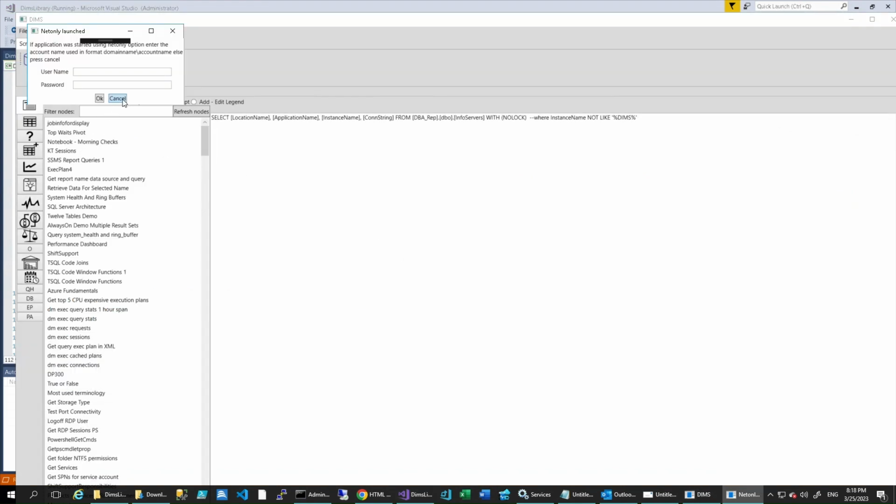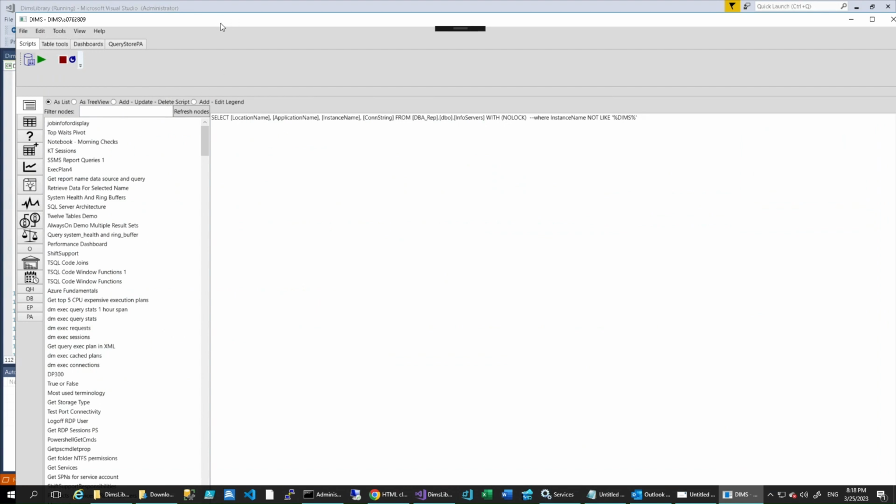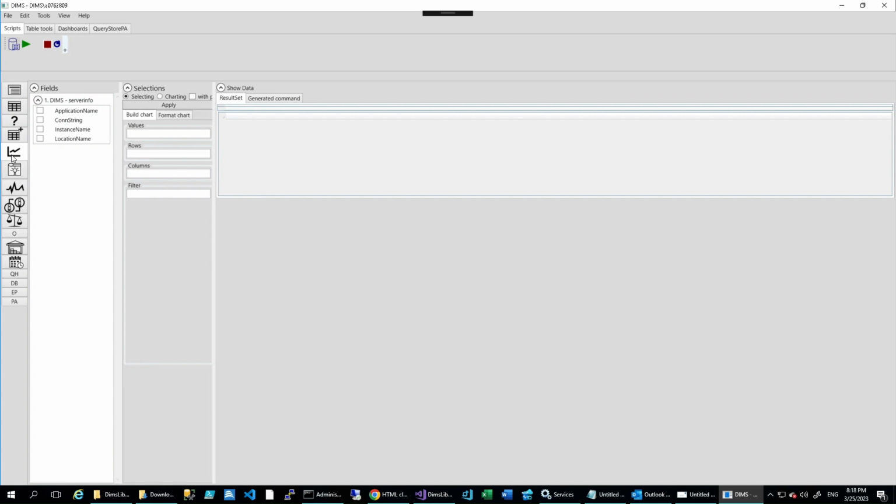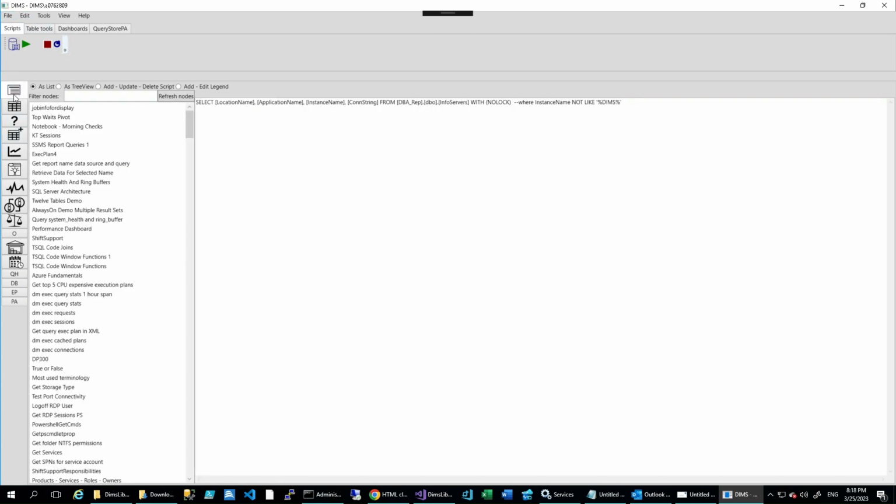I will just cancel here. Another application, because the hard-coded part of this requires me to have this chart control selected. If I didn't select this and I tried to load the chart while I'm in a different tab, it would give me some errors because of how it was written. I don't know if I fixed that.